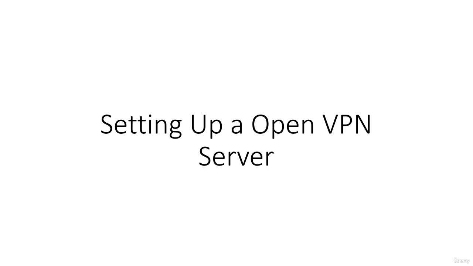OpenVPN 2.0 expands on the capabilities of OpenVPN 1.0 by offering a scalable client or server mode, allowing multiple clients to connect to a single OpenVPN server process over a single TCP or UDP port. And OpenVPN includes a large number of improvements, including full IPv6 support and PolarSSL support.